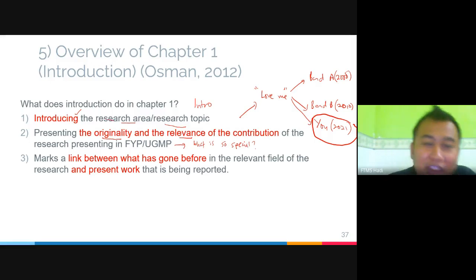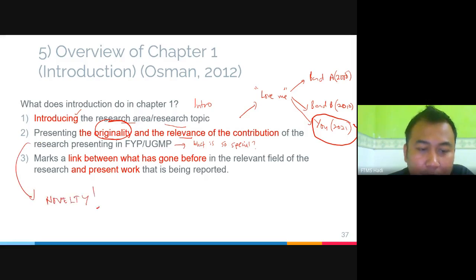That is what we call originality. If you learn research methodology, we can call it novelty. Novelty means your specialty, that means we're talking about uniqueness.